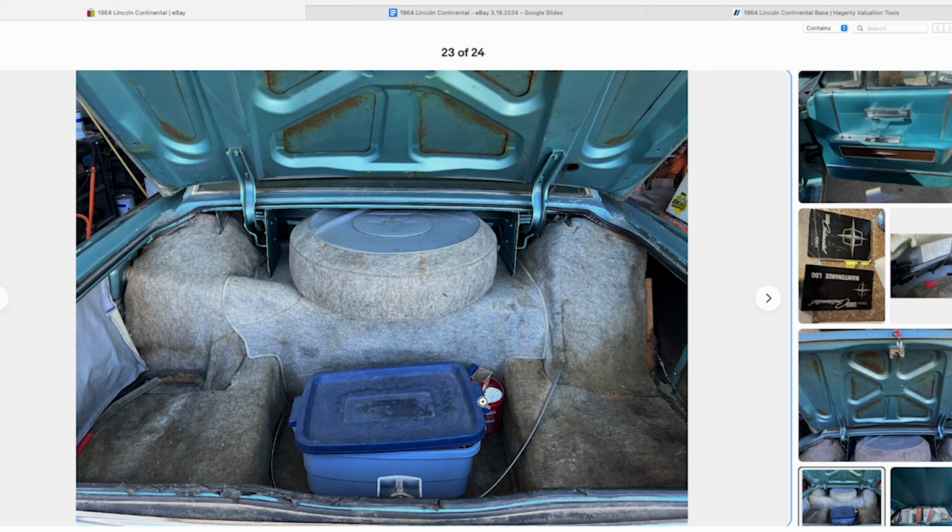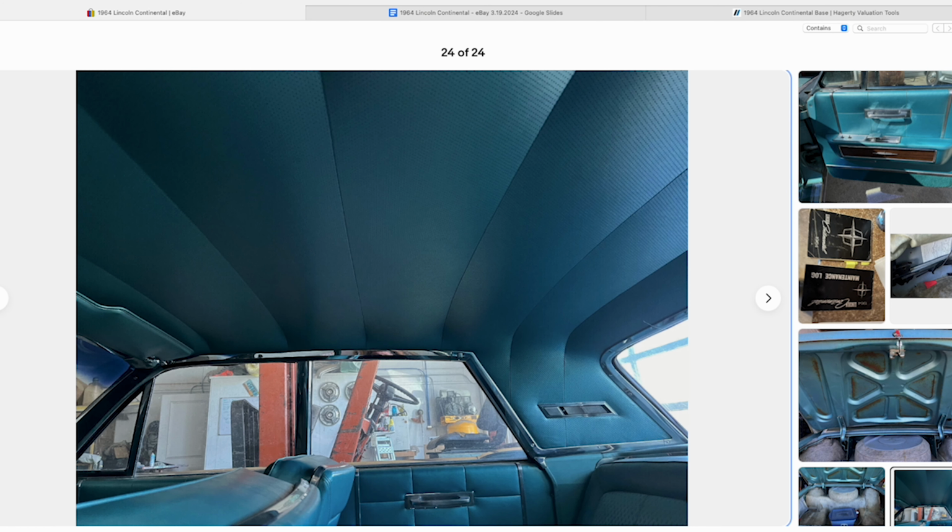You could see here an original trunk. It does look like we have some extra parts potentially, which I would love to look inside this and see what's there. But to see a sedan with all of that original carpet, although this may be dingy, you could obviously buy a Jim Wallace carpet kit and replace all of this. You've got what they often refer to as the toilet seat. Here, this flaps up so you can unscrew and take the spare tire out. If you did not know, this is where the spare tire sits in '64 and '65. A lot of times if it's ever been swapped out, it just resides down here. But this is technically where it sits on the sedans.